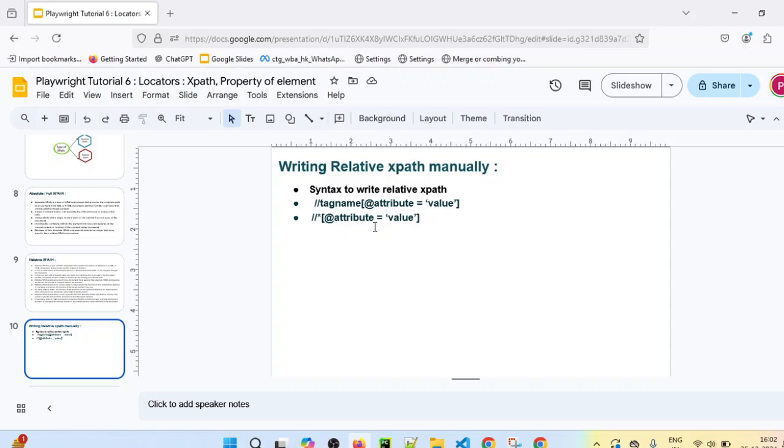If you want to understand more about XPath, what relative XPath and absolute XPath are, XPath axes, different methods of writing XPath, all these topics are covered in my other series, Selenium with Python. In that series, there are some videos which explain all the things about XPath. In Playwright, we are supporting XPath axes, different XPath methods, relative XPath, dynamic XPath, all these things, just like it is supported in Selenium. So you can refer to those videos to understand more about XPath.